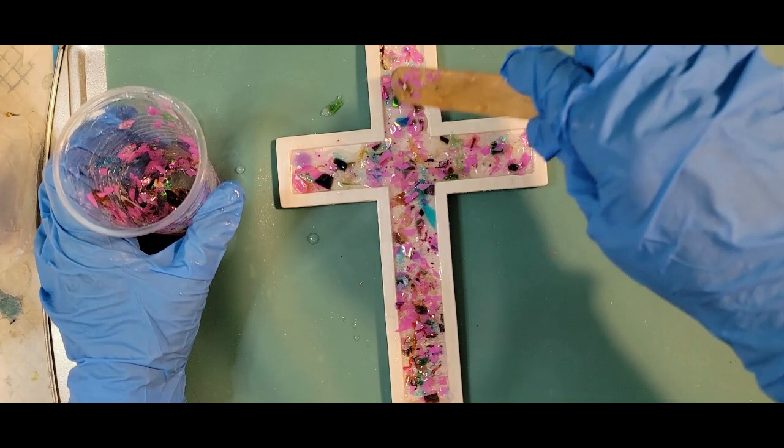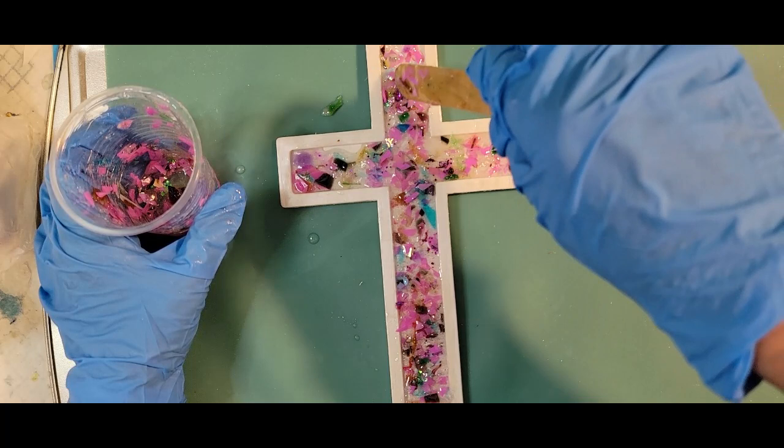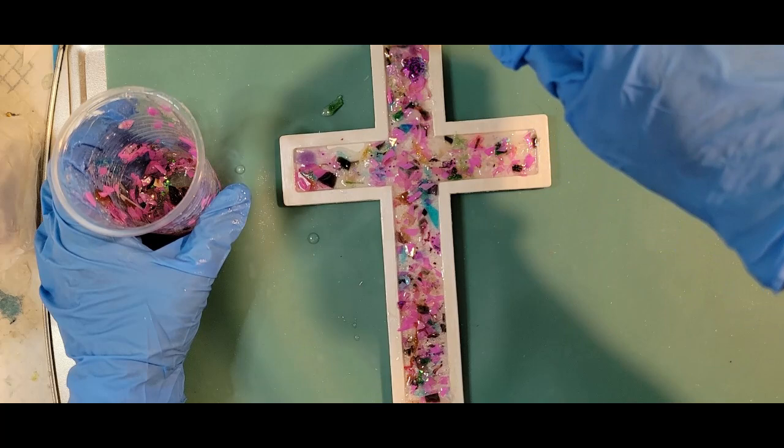Oh, I know what I was going to say. Jeez, I must be tired. I was going to say, with accent pieces, Mr. Howard, you know how you group things when you decorate in groups of threes? He said your art pieces should at least have an odd number of elements. That's what I was trying to say.